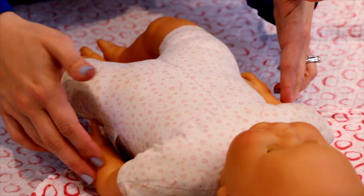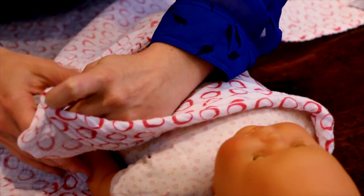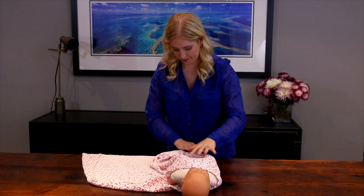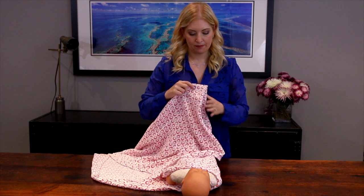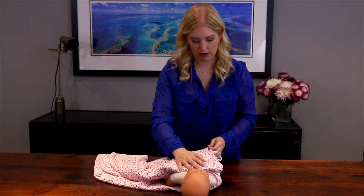Then, with the arms held by the side, you take one corner, tuck it over the baby's arms — over both of their arms — and bring it behind the back to tuck it in. You take the part that's down below and fold it roughly in half, then bring it up to the baby's chest. Nothing in front of the baby's mouth.